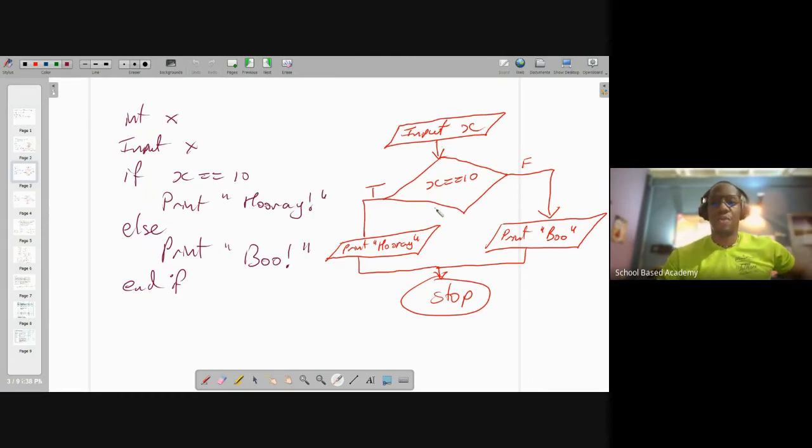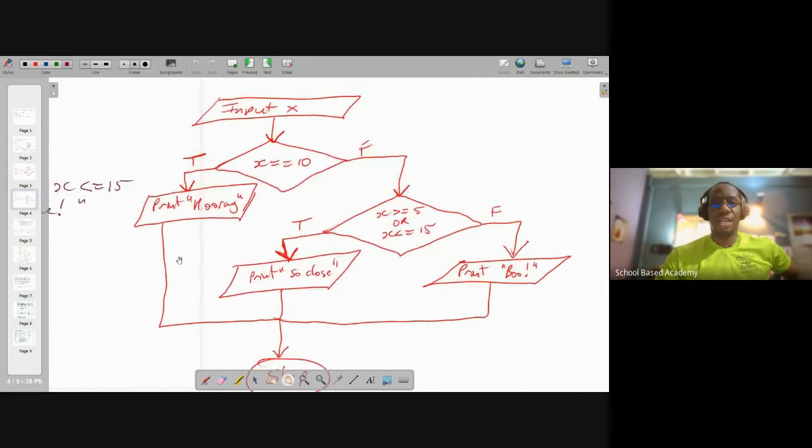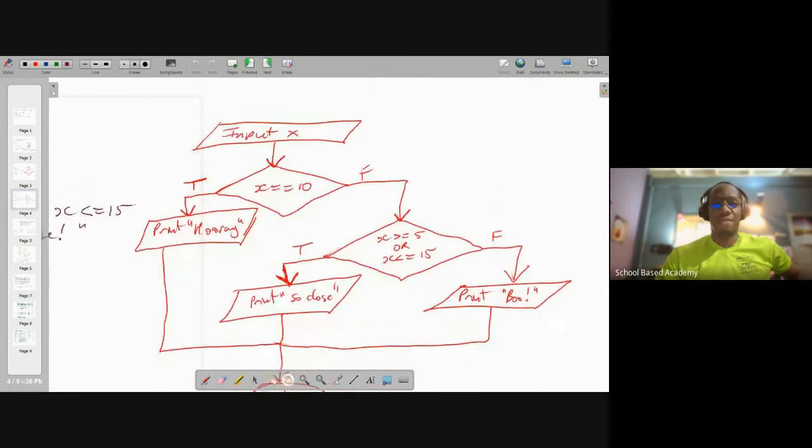a scenario where, of course, it's a binary decision. You have to do one or the other. And then in the if else if case, you have a decision being made, then you do a task.